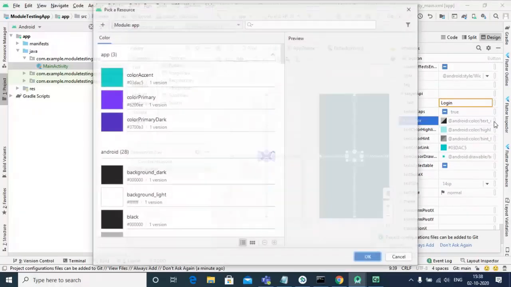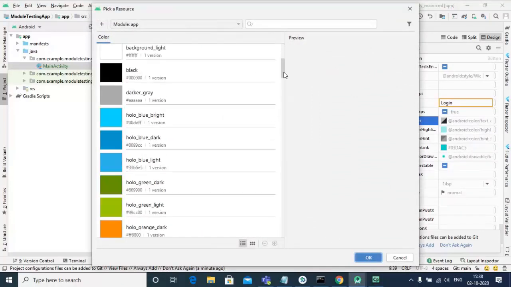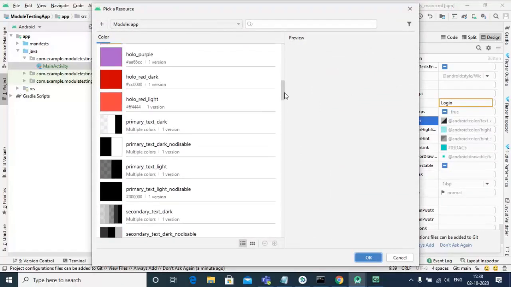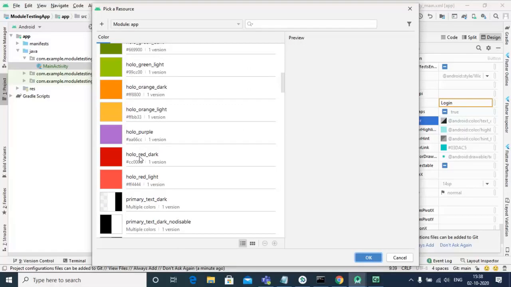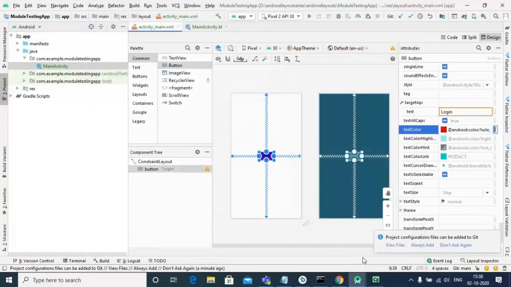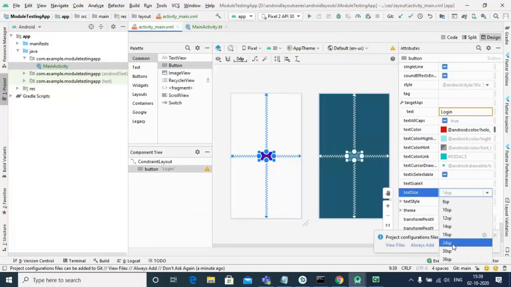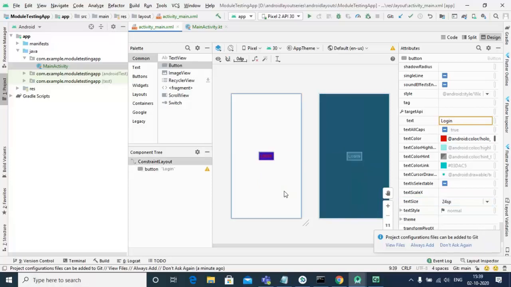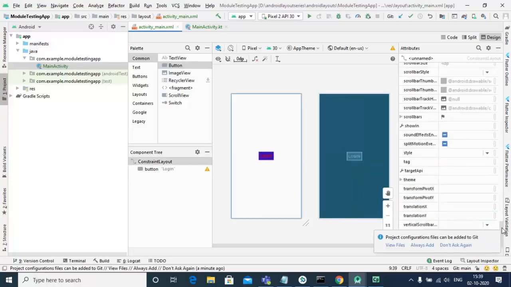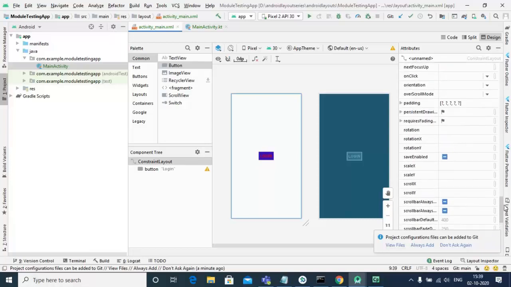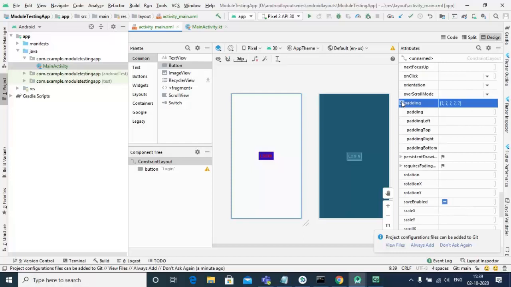Text color is red, and size is 24, and add the padding. Padding is 30 dp.